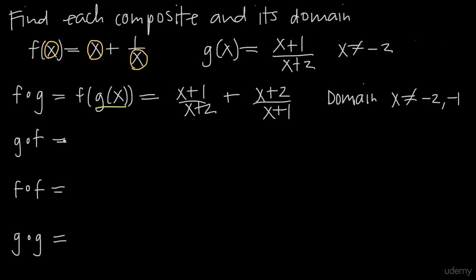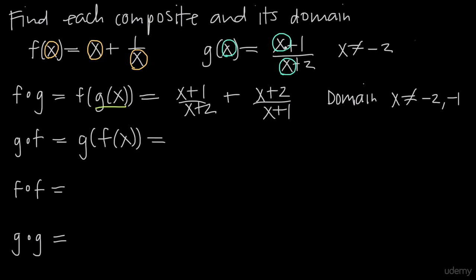So let's take the second composite then, g circle f. That's going to be equal to g of f of x, and if we want to find that, we have to take f of x and plug it into g. So over here for g of x, we have x. It's like we're taking x and plugging it into the function g. We've got x right here, and we've got x right here. So what we want to do is replace all of those x's with the function f of x. So here on the left-hand side, we've already replaced this x with f of x right here.